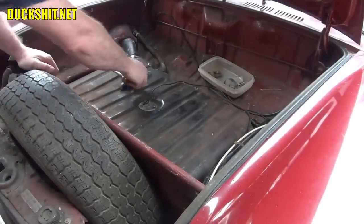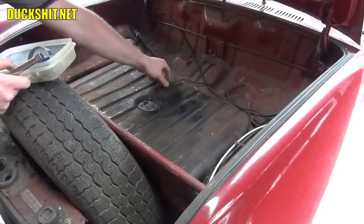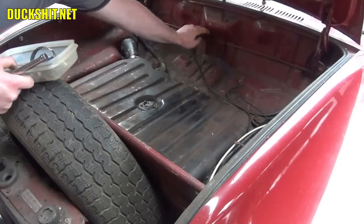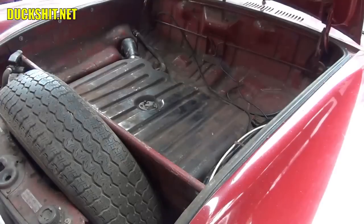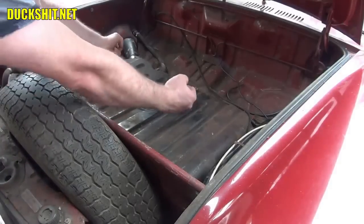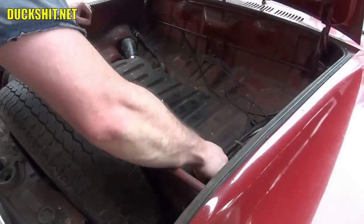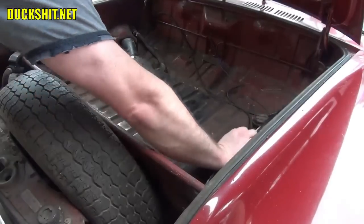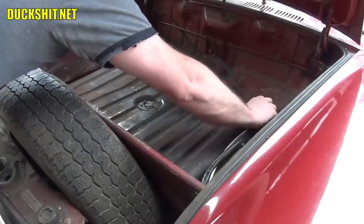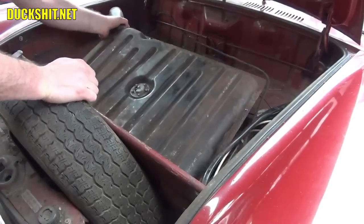Alright, and the last thing we've got to do, we've got to remove the fuel gauge wire from the center. Put that up and out of the way where it's not going to get pinched or caught or broken on anything. And our gas tank is ready to come up and out. I've always found that if you grab it and pull it towards you, levering it upwards, you get a good look at the fuel line underneath. And hopefully, whoever put it together last time gave you enough fuel line to be able to pull it up.